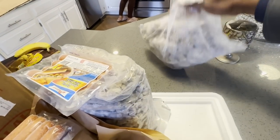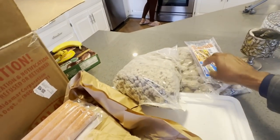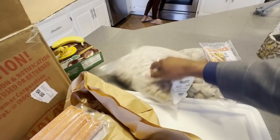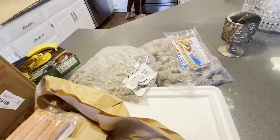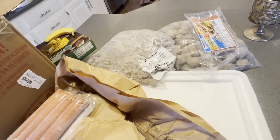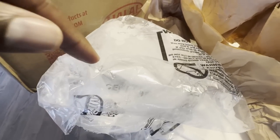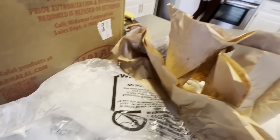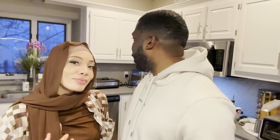Got some meat. What's that? Meatballs. Some links. From here. Cooked halal beef topping. That's for pizza. Oh, nice, put it on top. Dry ice. You don't want to touch that. You do not want to touch this dry ice. Not with your bare hands.